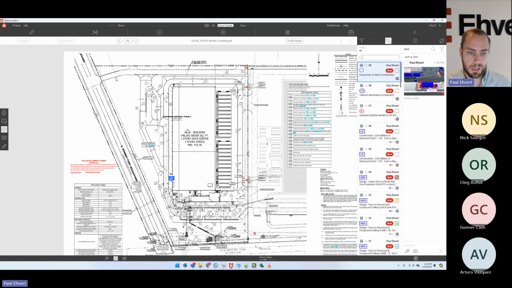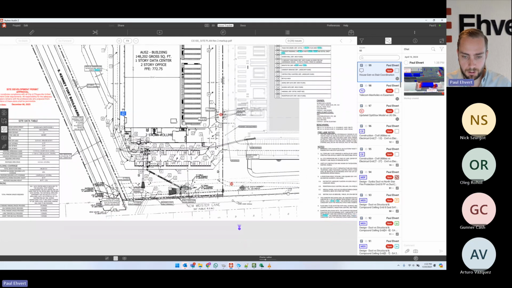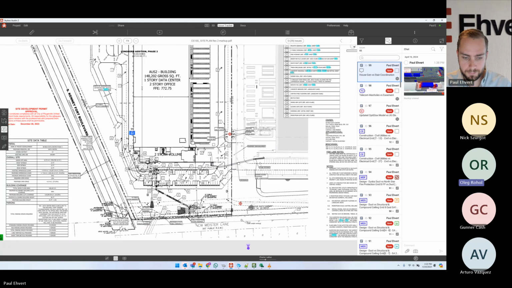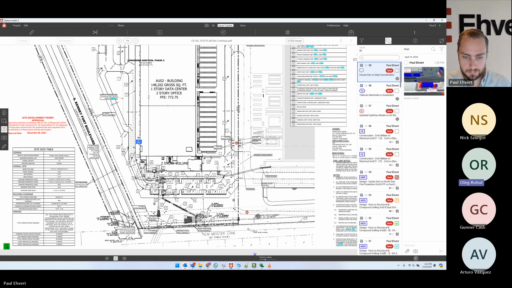Sorry, Oleg, I meant actually as the truck is bringing them into that south area, where is that truck coming from? From New Mercer Lane, from the south side. Okay, so it comes in, and is it the entrance that's closer to 1? Arturo, could you share that plan that you sent to Woody with the crane pass and all that?